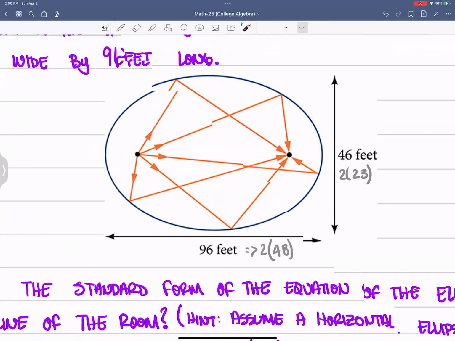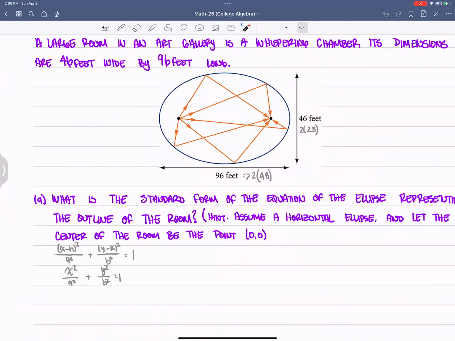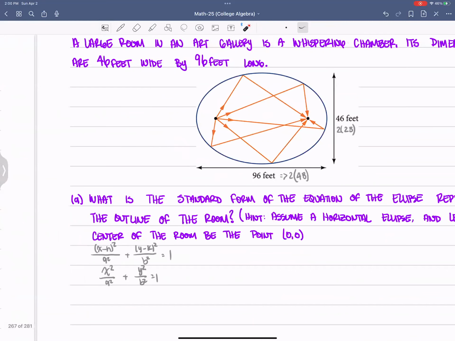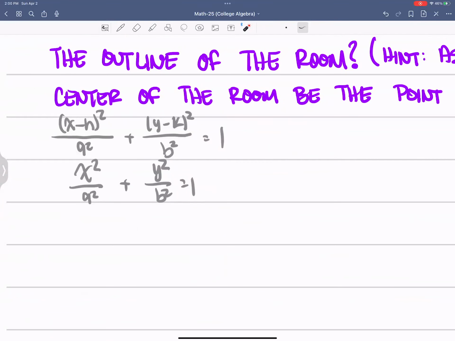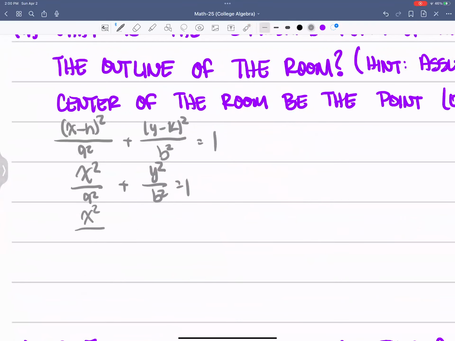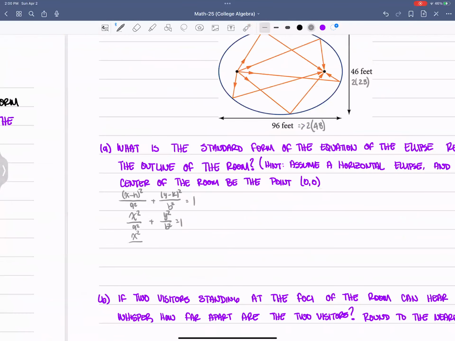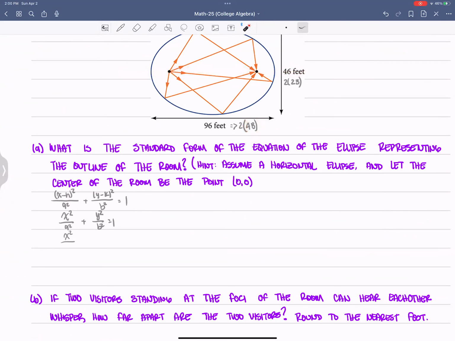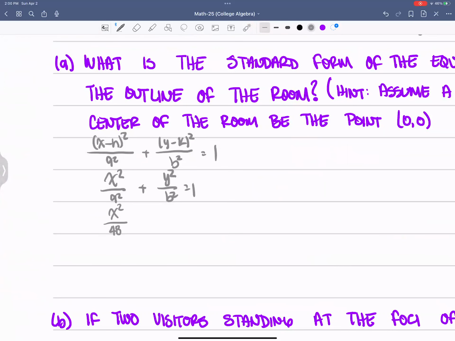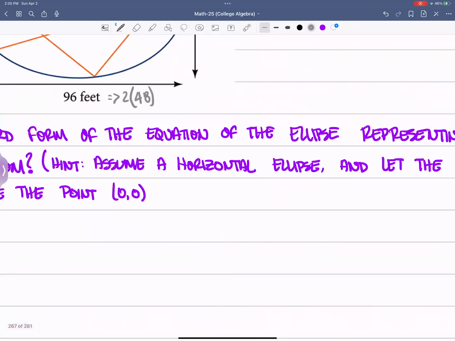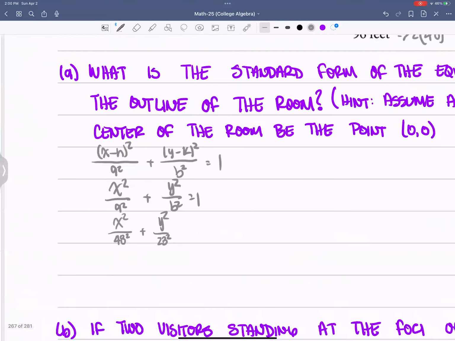I feel like that's really good, but we're going out those many units, we still have to square them. So let's just plug these numbers in and figure out what that equation ends up being. Our x squared over, let's see, x ends up being our major axis, so we're good there. So a ends up being 48. So we're looking at 48 squared plus y squared should be 23 squared, just to make sure. Yep, 23 squared. And this all equals 1.